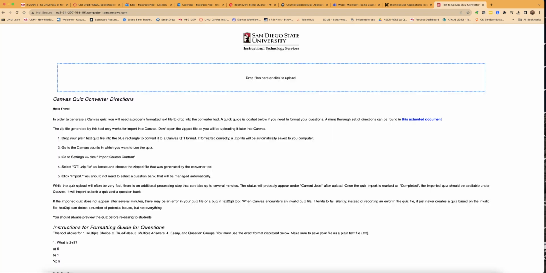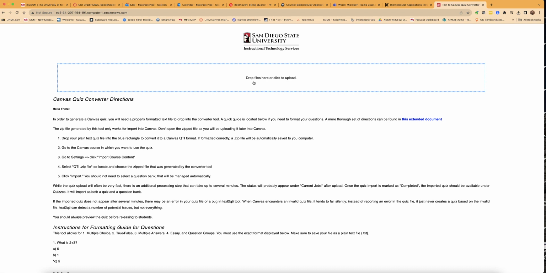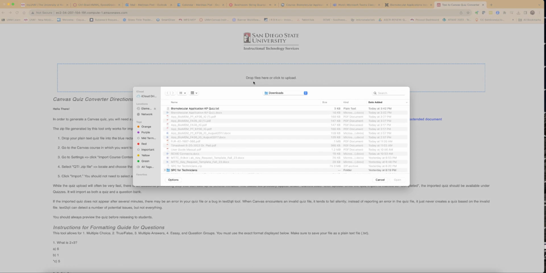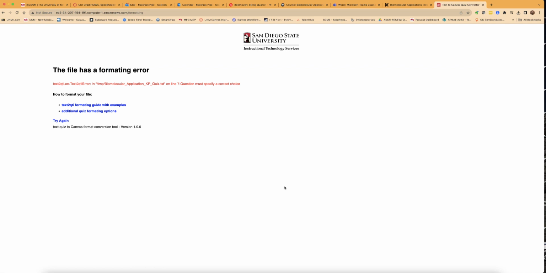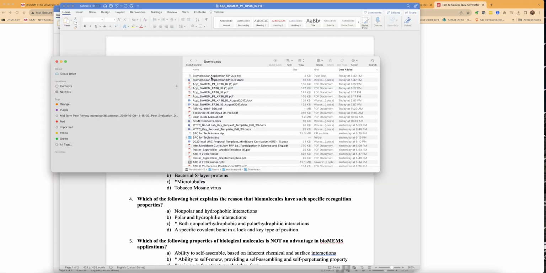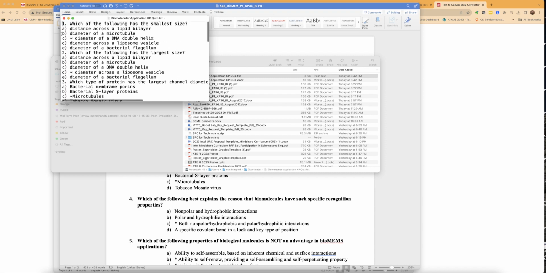Now we're going to jump into the San Diego site, and I'll leave you the link for that. This is developed by San Diego State to convert text files into Canvas files. I guess they did a big conversion to Canvas, so they built this tool for their instructors. You can see sometimes you have an error, so there's a formatting error in there. You can go back to your text file and fix the formatting. So it's real critical here.